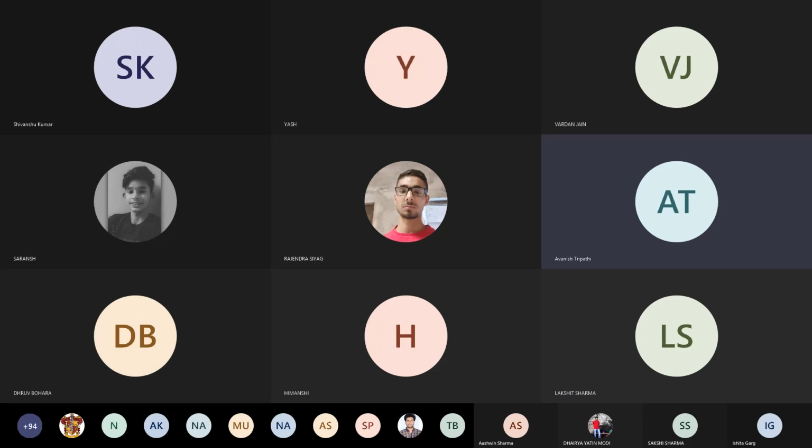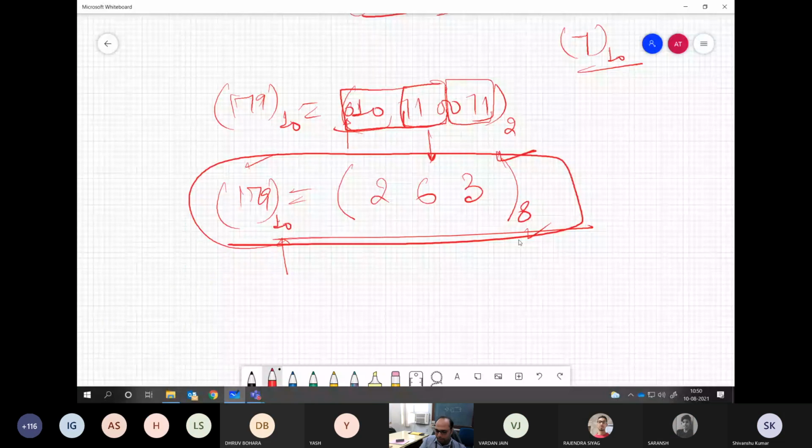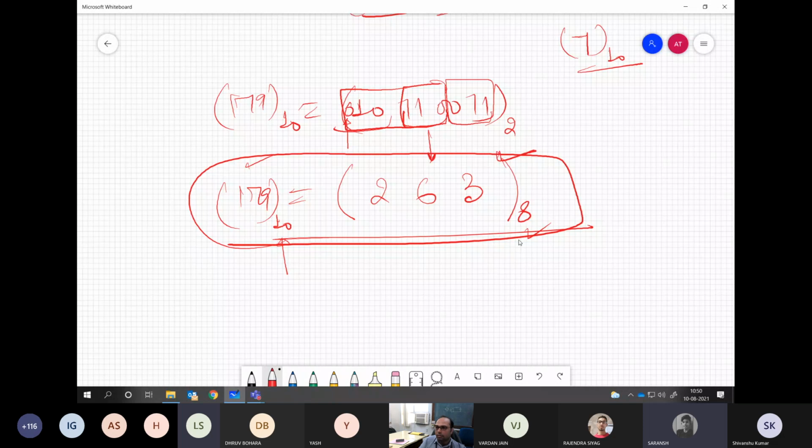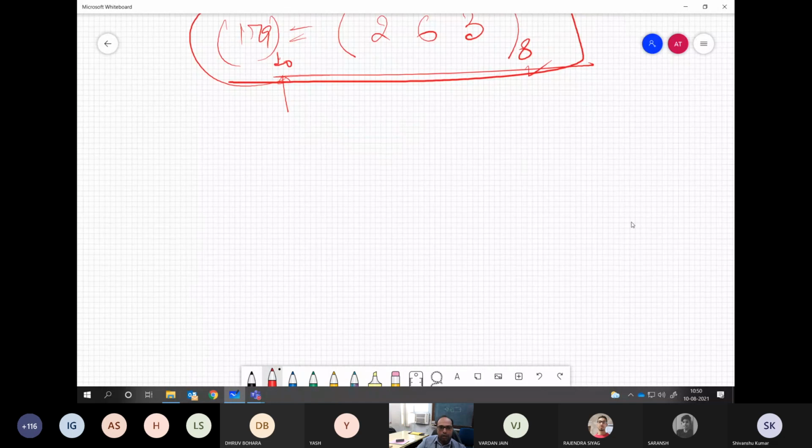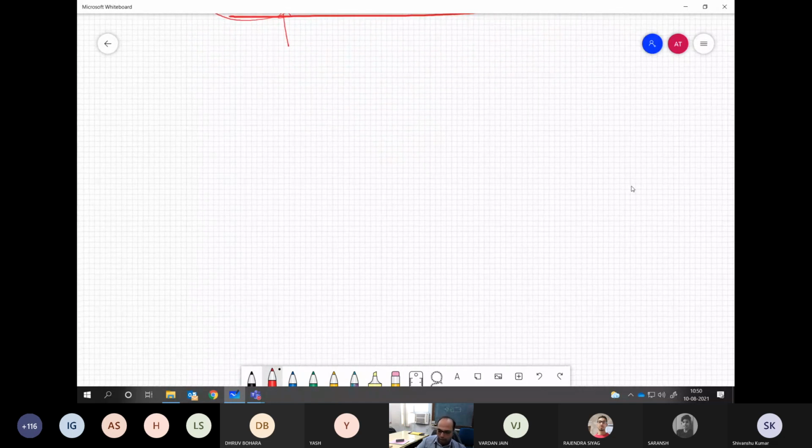...to 10, and which is what is happening over here. Understanding my point? Yes, sir. Now, the only thing you need to keep in mind, or you have to take care of, is that whenever you are converting, let's say, any number given in R equal to 2, 1 triple 0 double 1, 00 triple 1, 0.